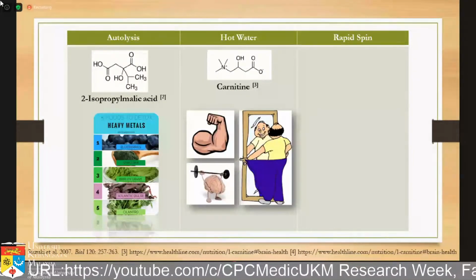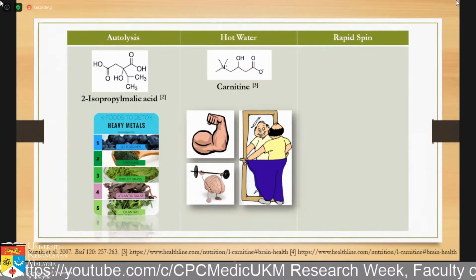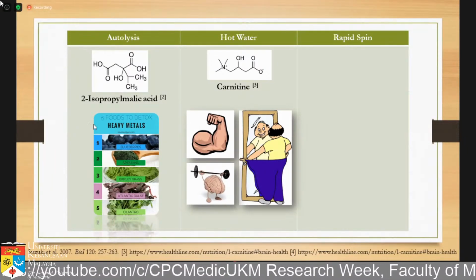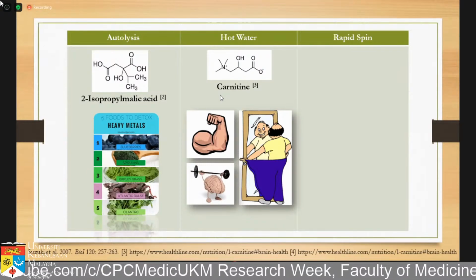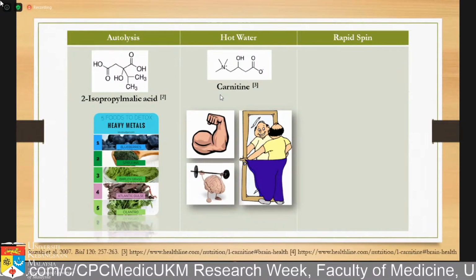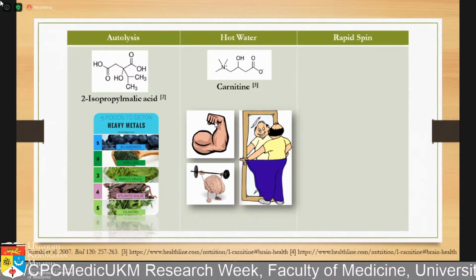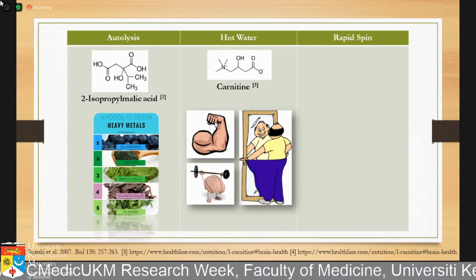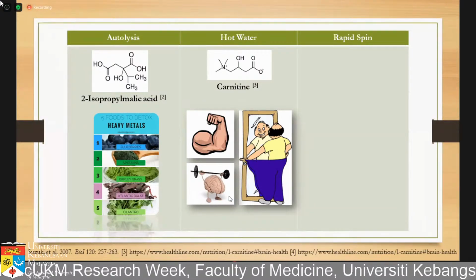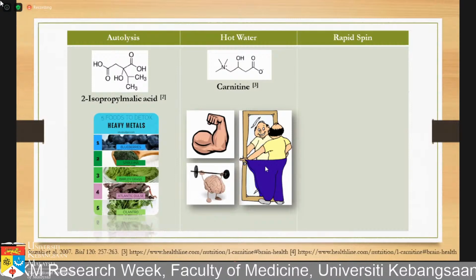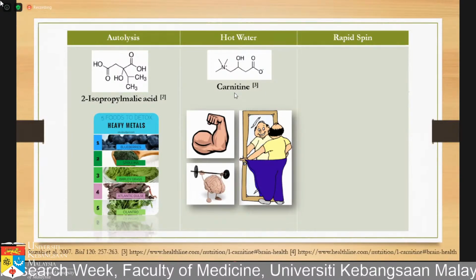The only metabolite detected in hot water extract is carnitine. Carnitine is popularly used to increase exercise performance, though the results are inconsistent about the beneficial effect. It has been proposed to have beneficial effects on brain function and also weight loss. Of course, further study on yeast-derived carnitine will need to be investigated.